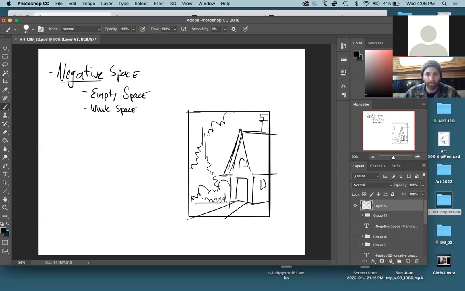I'm trying intentionally to not leave any empty space in this composition. So as you look at this, and I'm working on it, there's not a lot of empty space here. So what does this do to the drawing when there is no empty space in the drawing?